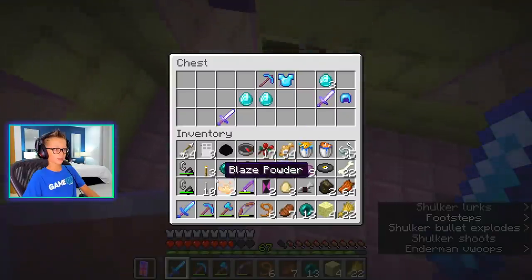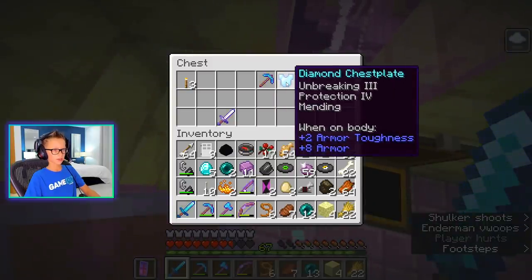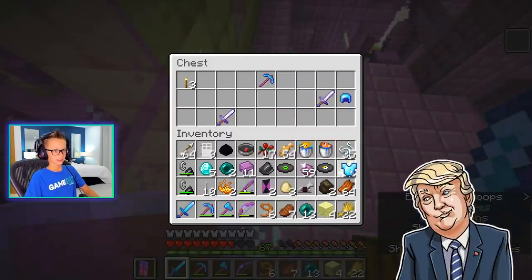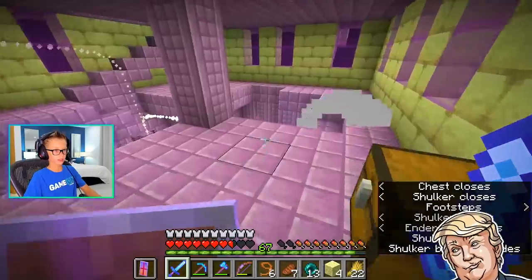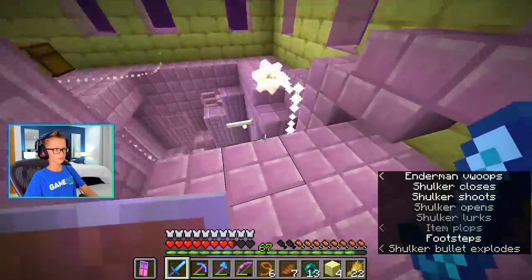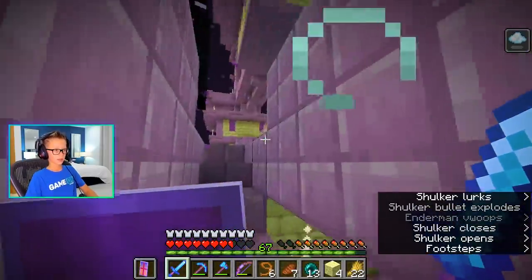Oh, we have diamonds as well. How did I just realize that? Breaking 3 and protection 4 and mending. That's what we have on ours. We can get a second one just in case one breaks. Okay.